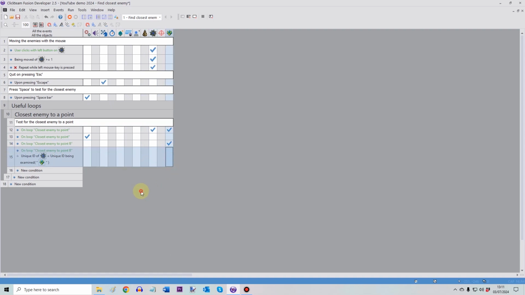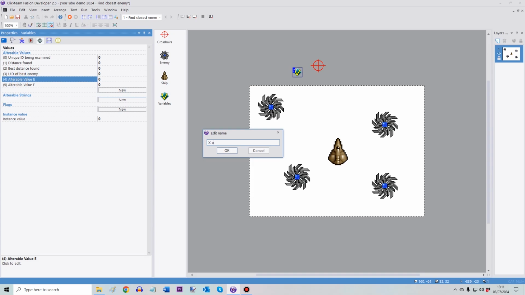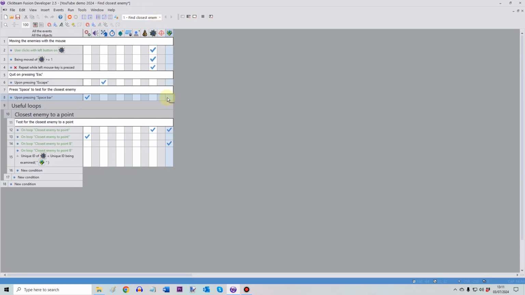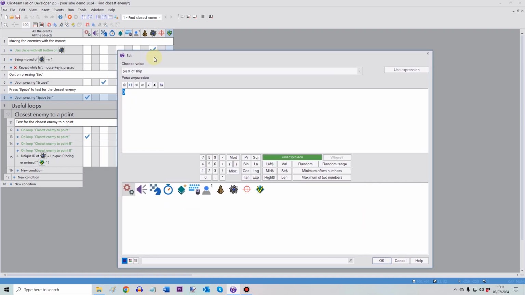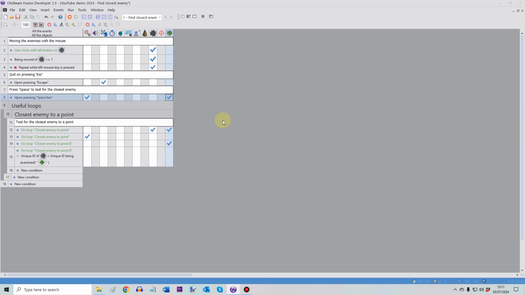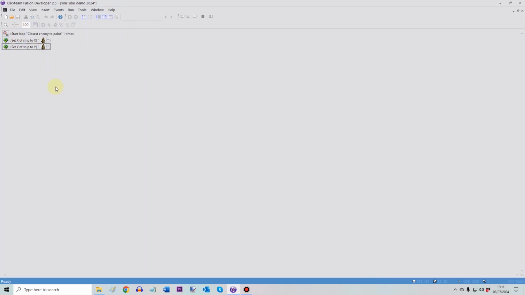So, also actually, I'll expand this to be a little bit more versatile as well, because I want to show that. So let's say that when I activate this, I set up the X and Y of the ship here as well. So now we could get the nearest enemy to any point, basically, but we're just defining our X and Y as being the ship. Set X of ship to that, set Y of ship to that. So now in principle, and you're going to change the order of these as well. Make sure they're in the right order, because if you don't, your loop won't work the first time, but it will work the second time it's run.